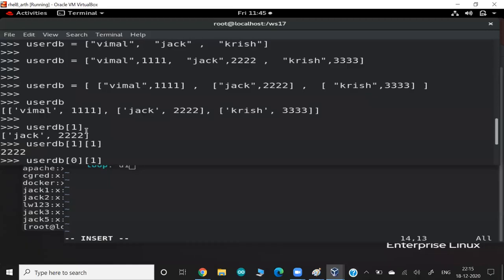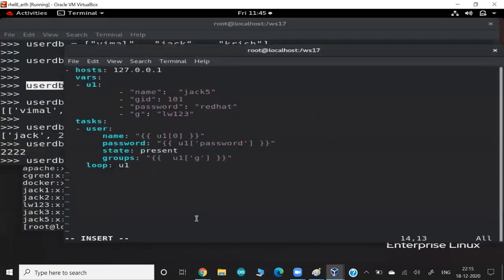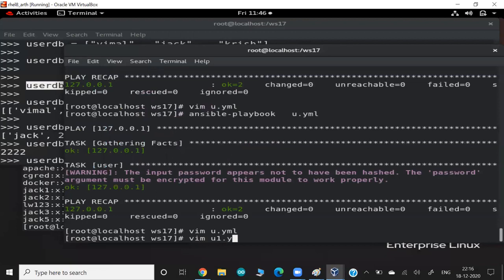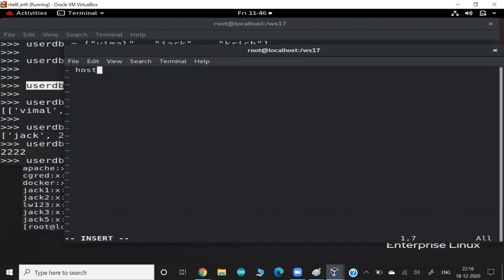So finally, what I'm talking about is this: if you want to create a variable, let's say user DB here, you want to create the same thing in Ansible. And what I'm doing here is saving and going to another file, because this file is not at all appropriate in terms of management. What is the better or right way to create it? Let me go to the next file.